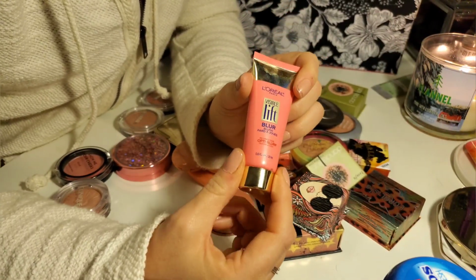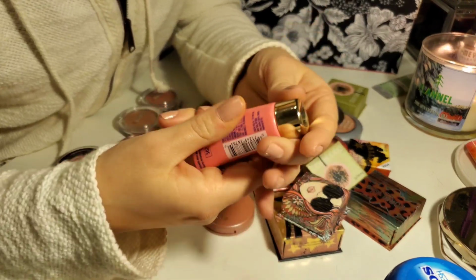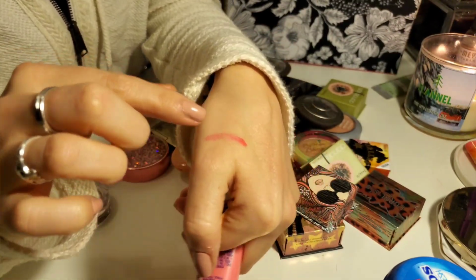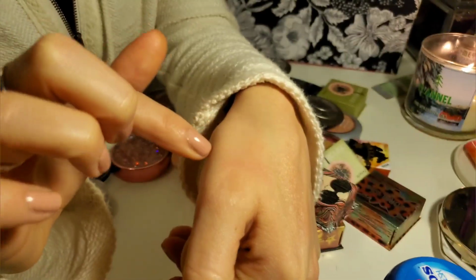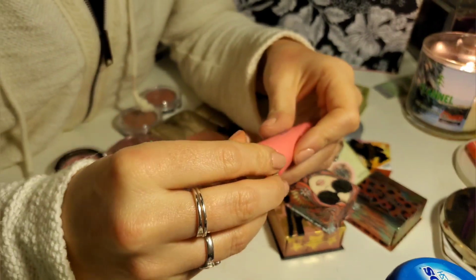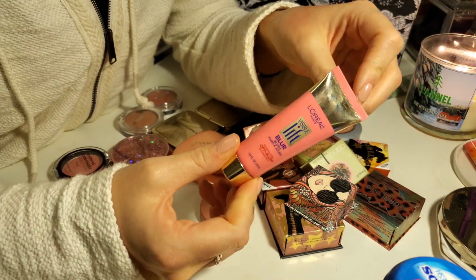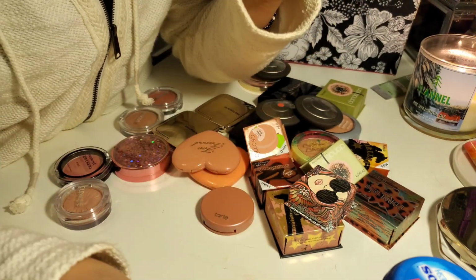Sentimental to me. And so yeah, it's definitely a brighter pink, but she's one of those that blends out really pretty. So that looks like a lot, right? But it just blends out so nice and effortless and just kind of gives that light flush to the cheek. So I for sure will be keeping hers, and she's the only liquid blush, cream gel blush, whatever you want to call it. Just kind of a moussey texture actually, but I'll be keeping her because it's very sentimental. Sorry about the phone ding.